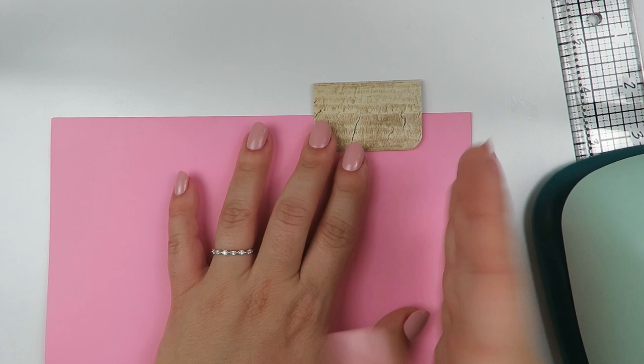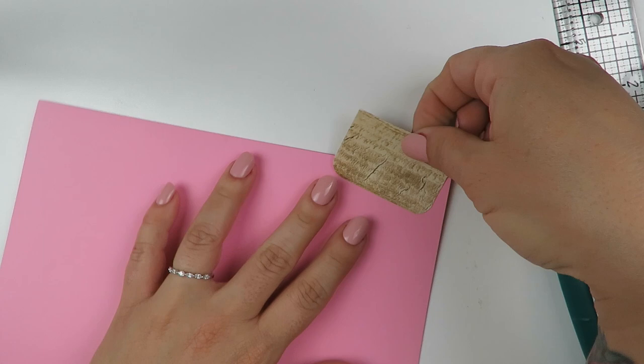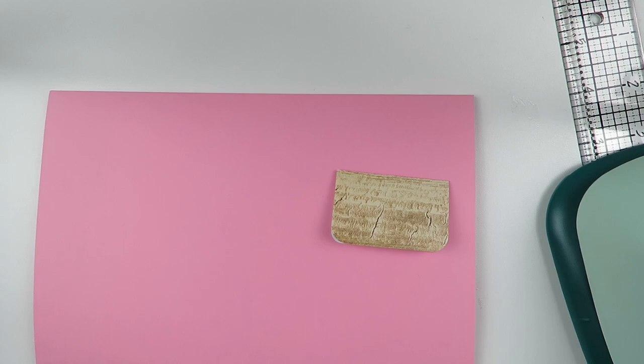I didn't measure anything. So I put it on differing places on the sheet, I think I did 4. So one here and then the other one would be here, the other one would be here, the other one would be at the other end. So again, I know this is all very vague and loose, but that's just how I made it. The other thing that I wanted to show you was I used the multi-use labels from Avery.